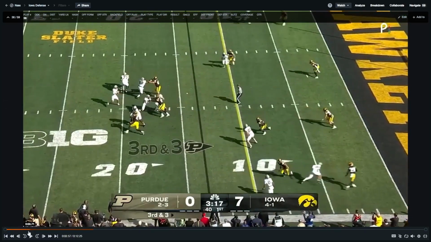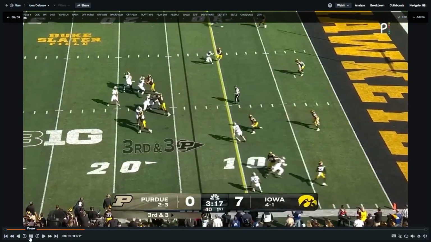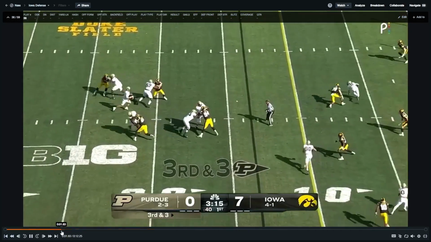Okay, so now I think Graham Harrell kind of maybe messes up in terms of spacing here, running this play down here to the bottom of the screen. Because, again, there's not much room.